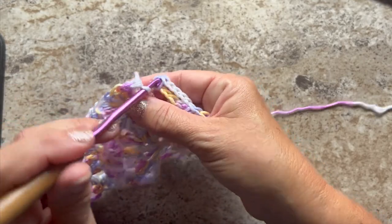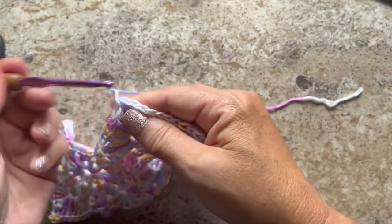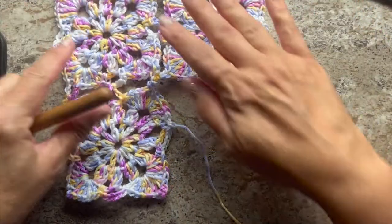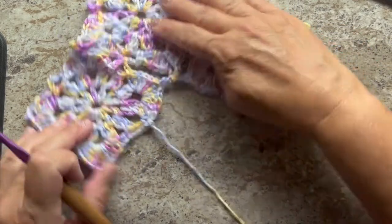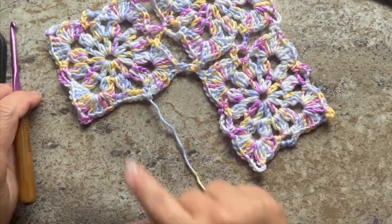And then at the end of the round, slip stitch to the first single crochet at the beginning of the round to join and fasten off. And now we have a second motif joined with a one-sided join. Next, I'm going to show you how we join along two sides. But first, I'm going to weave in my tail.